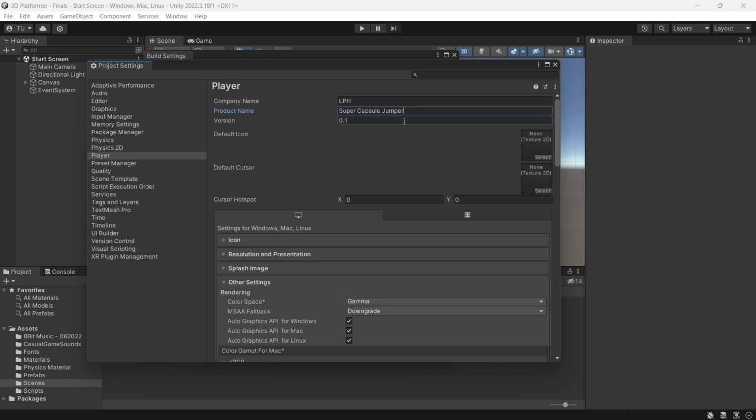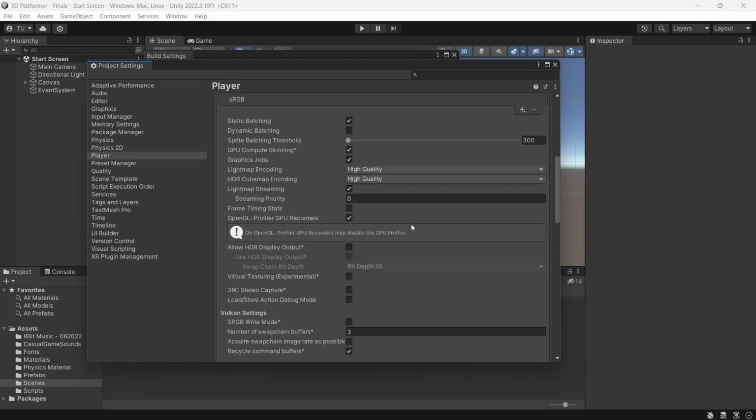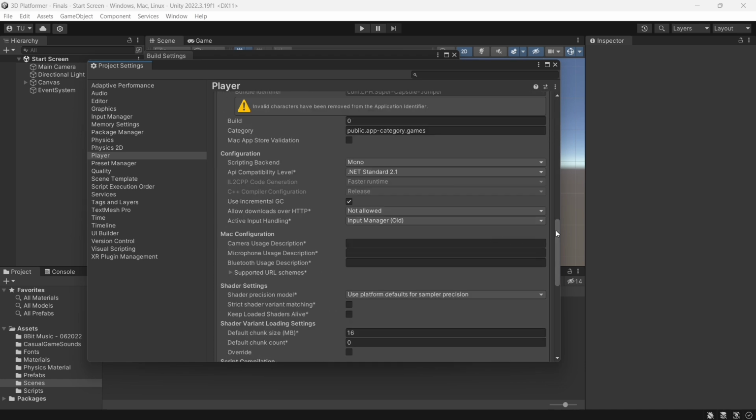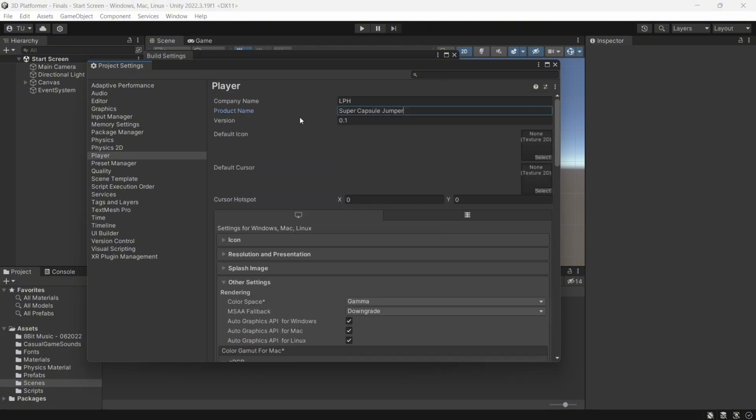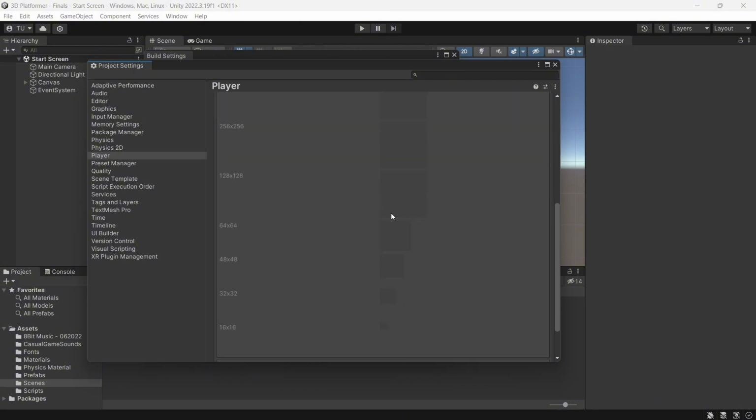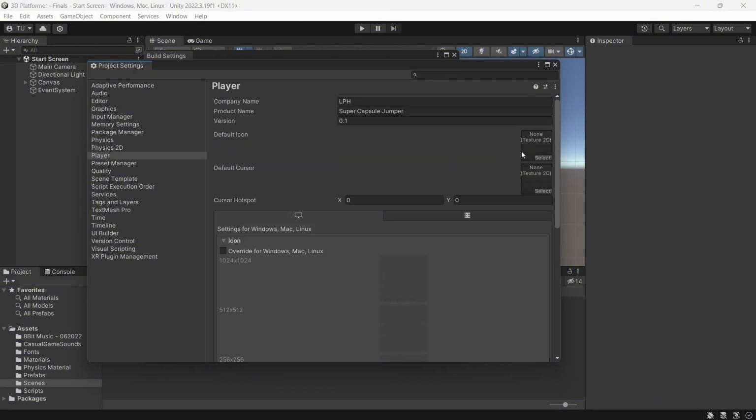There are a lot of settings here that you can change, but I will only be showing you the simple ones that you might want to configure. You can also additionally add an icon to your game if you want, but I am already satisfied with the default one for this game.